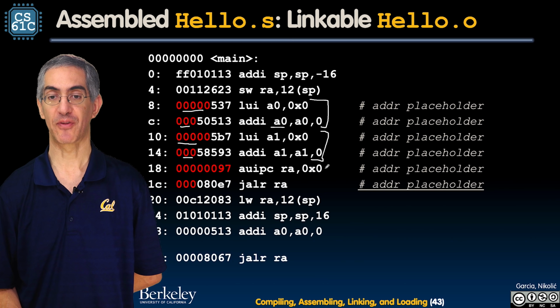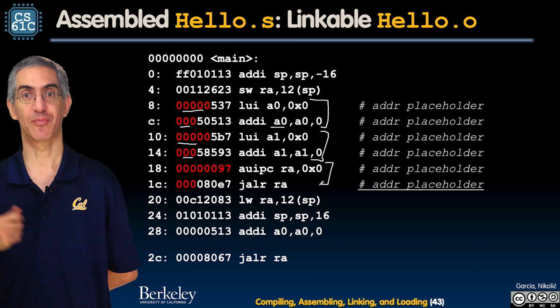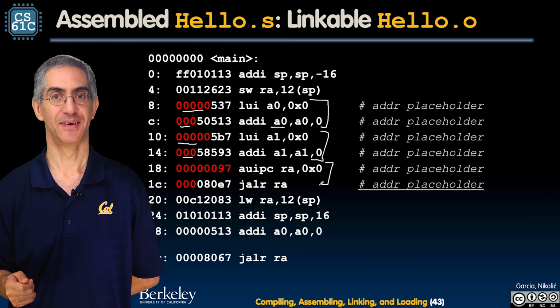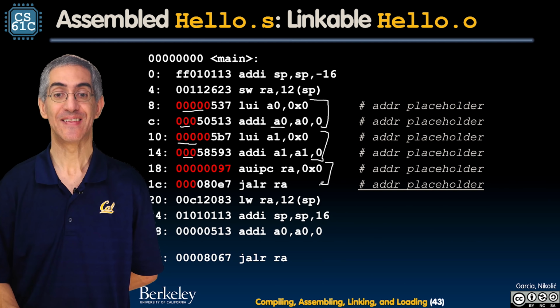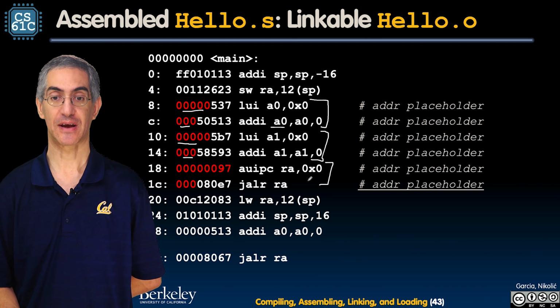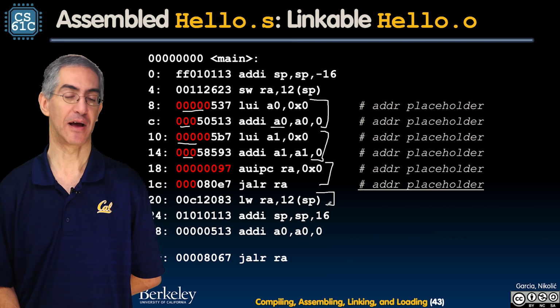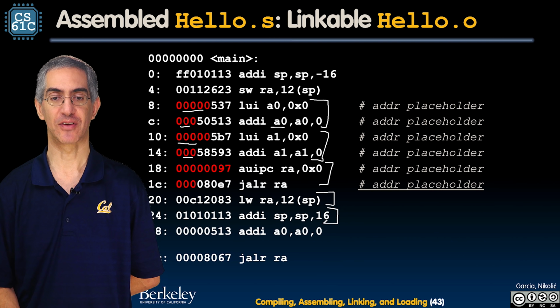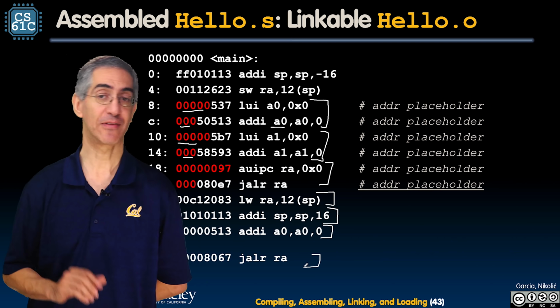And what's this one? Do you remember what this is right here? What's this line? Do you guys remember what the next thing is after I set up A0 and A1? What's the next thing I do? You're right, I've got a jal. I got to call printf. This is the call to printf right here, okay? Got to remember what that is. Then I restore my stack. Sorry, I load back RA. I restore my stack. I load in A0 as my return value, and I return. Okay, so that's what main does.